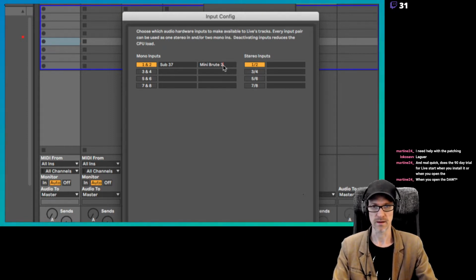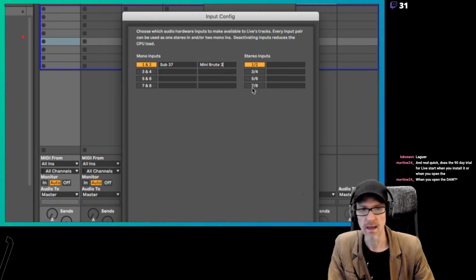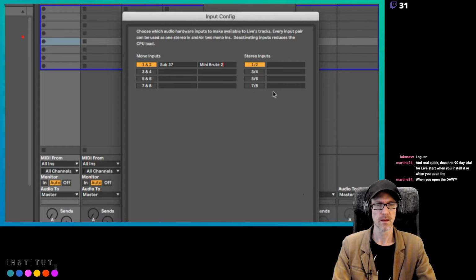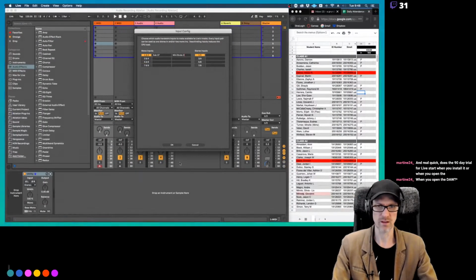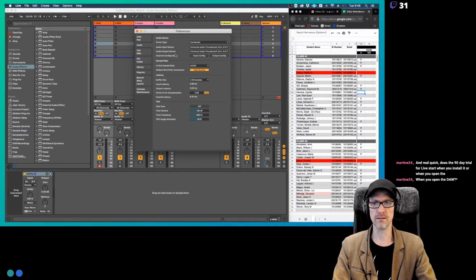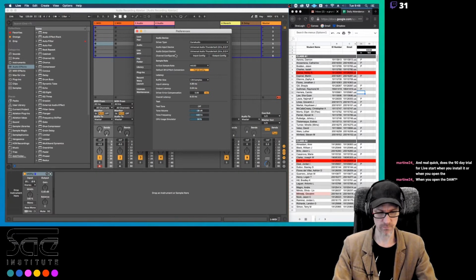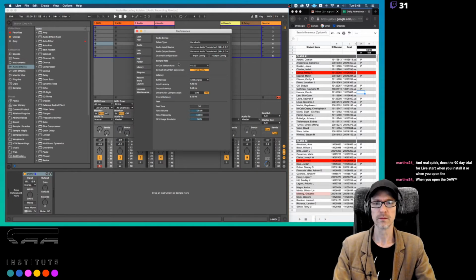I don't have that set up right now, but that's probably what I'll do for it. So I have this, and over here I could make it stereo input 1 and 2, like I can name that if I wanted to, but I don't really have anything stereo right now. So I'll hit OK, and that'll change it in my audio.